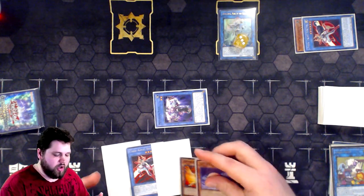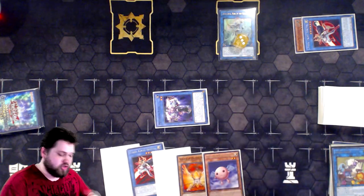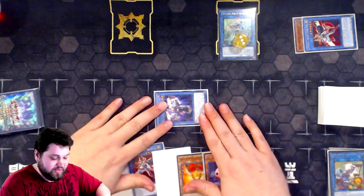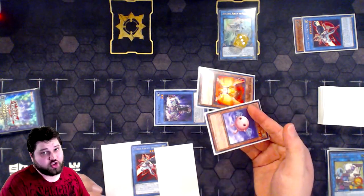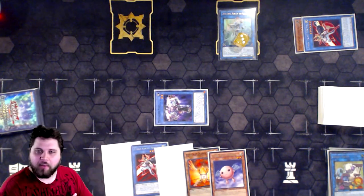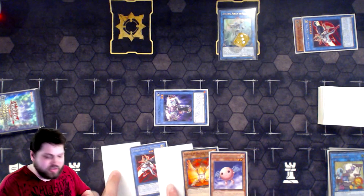Now I go one, two, three into a three-material Opelousa, so I have Opelousa with three materials on it. I've got Megalith Fool with Benton in hand — Benton can be tributed by Fool, and Fool and Benton can tribute themselves together to summon Bethor from deck on the opponent's turn. Bethor will pop for four cards because of Ock and Ophiel — four different names. We also have two cards in hand that we got to keep off this combo that could be power cards like Nuts, Prep, Call by the Grave — you just get to do more because you're drawing cards. This is four monster negates: one of the monster negates destroys, making it well-positioned to protect Opelousa.